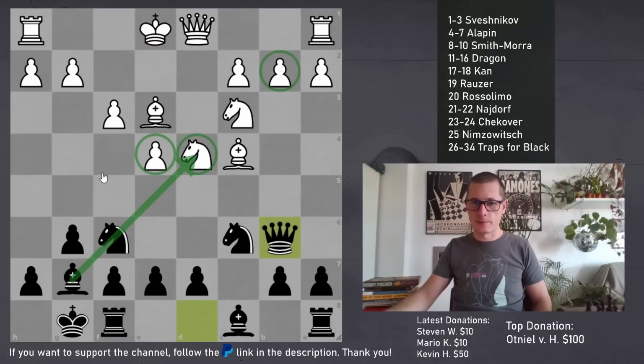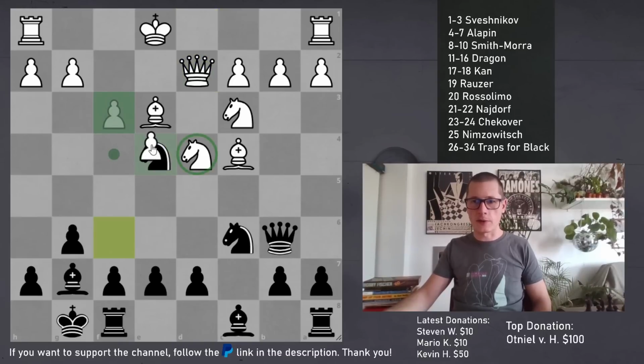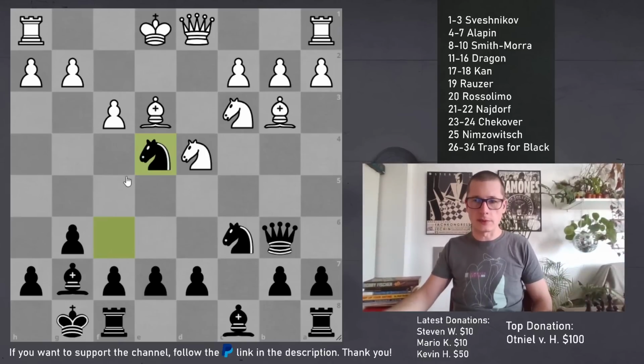So this doesn't work. If queen to d2, let's say, defending the bishop and preparing that, then we simply have knight e4. And now the knight is attacked 3 times. If f e4, we take on d4. If knight e4, then same thing, we just take on d4. So queen d2 doesn't work. What else? If bishop b3 now, defending the pawn on b2, then again, just knight e4. And that's going to be the end of the game.